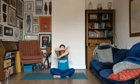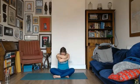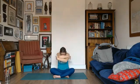So we're going to inhale, open again, and exhale. Give yourself a hug. A couple more times like this, opening up. Exhale, hugging. Open up. Exhale to hug. One more like this. And then come back to center.